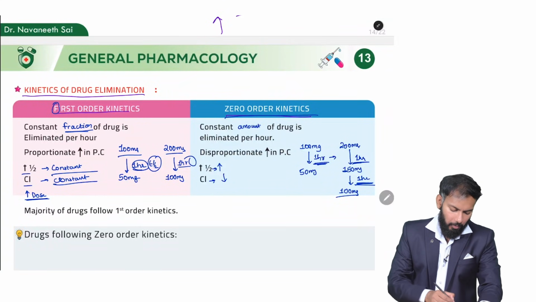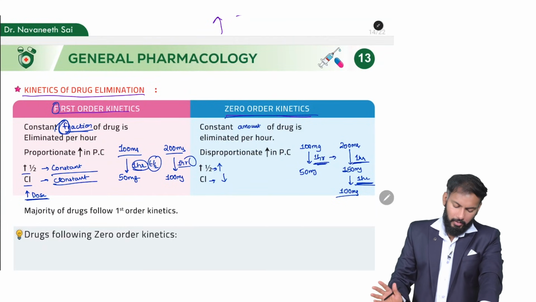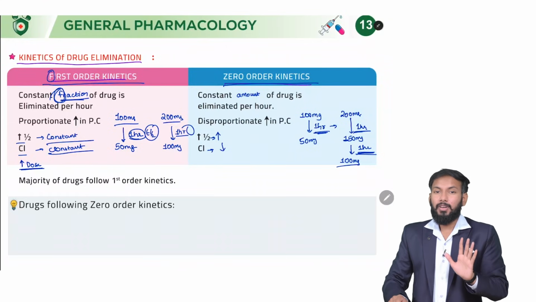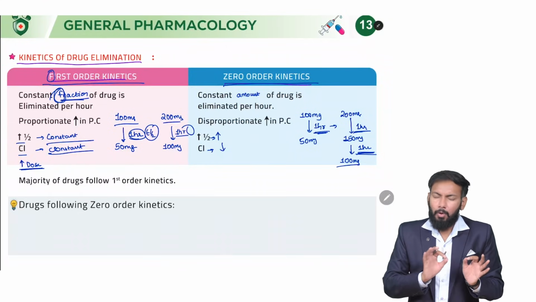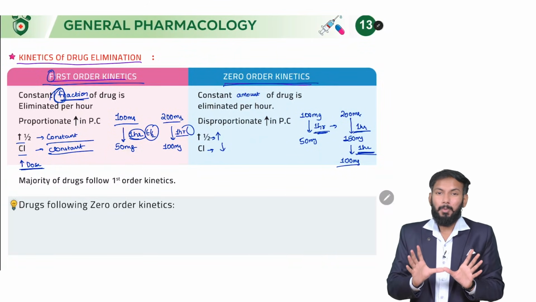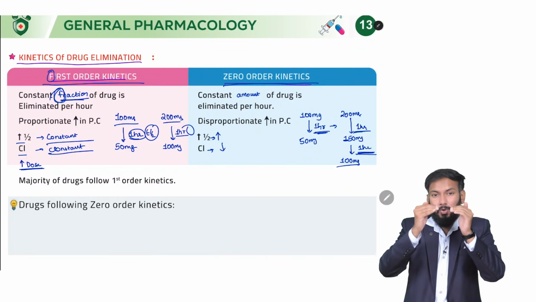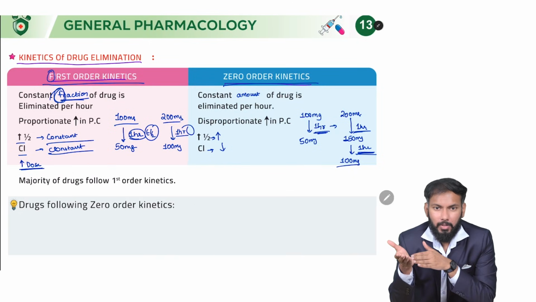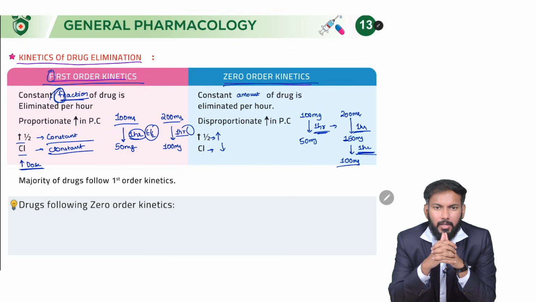This is what I want you to remember for first and zero order kinetics. That's all. If you want to remember one single thing, F for F, constant fraction. Now why is this important? Almost all of the drugs will follow first order kinetics, which means the kidney is removing the drug really well, in normal therapeutic doses. But if you give the drug in higher dosages, the kidney will get tired and will not be able to remove as much, because enzymes are used up. Okay, did you understand this much?